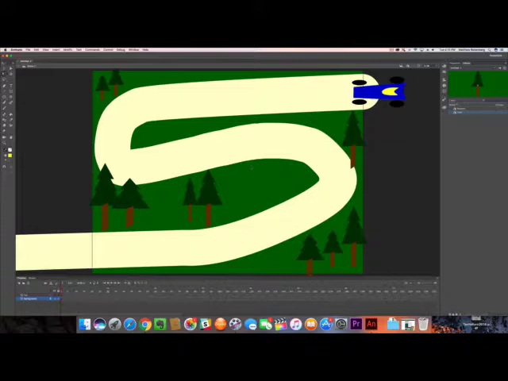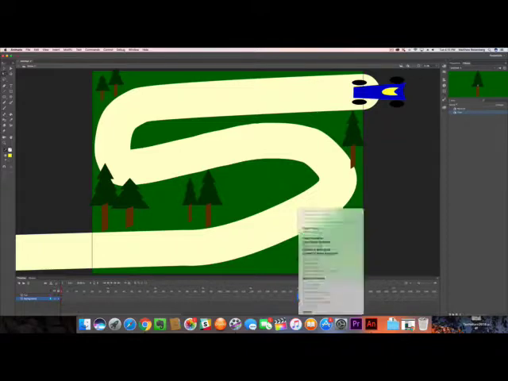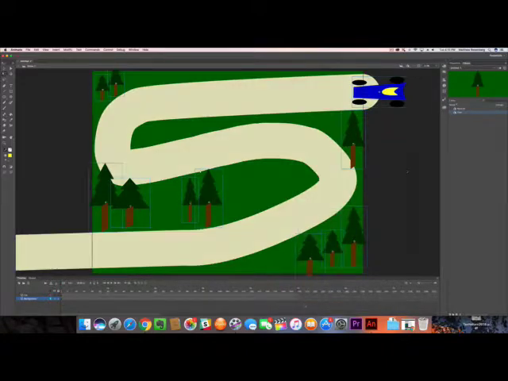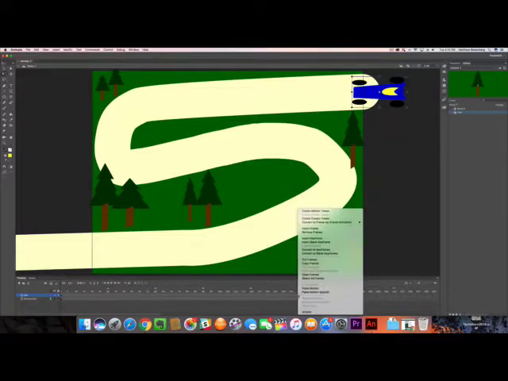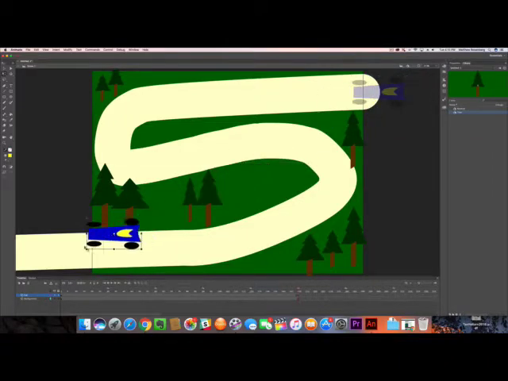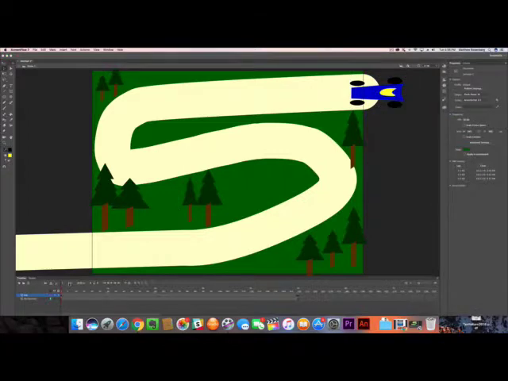So once I have that set up, I need to set up the animation. What I'm going to do is go down to my timeline. I'm going to make this 5 seconds. I want to insert a frame that'll hold the artwork on. Go up here to the car, and I'm going to insert a keyframe. In 5 seconds, I'll move the car to where I want it to go at the end of that 5 seconds. So now I have my car at the front, and I have the keyframe, I have the car at the bottom. Okay, so we have two keyframes, and the car is going to be going from there to there.